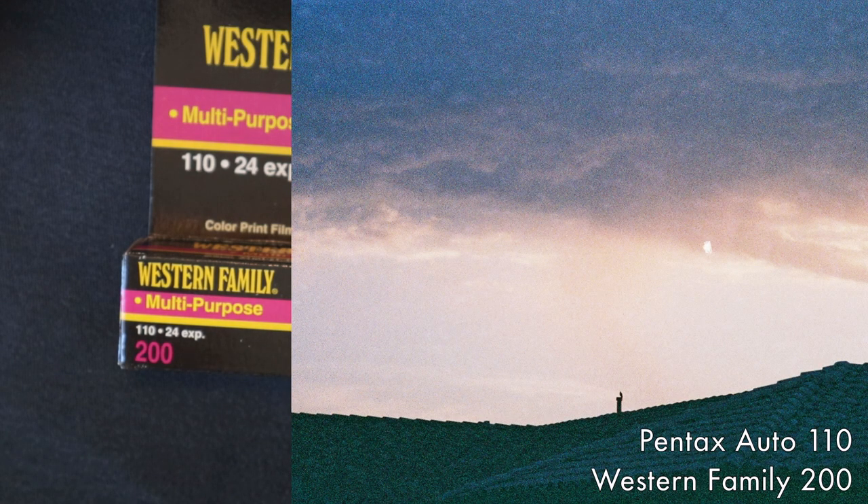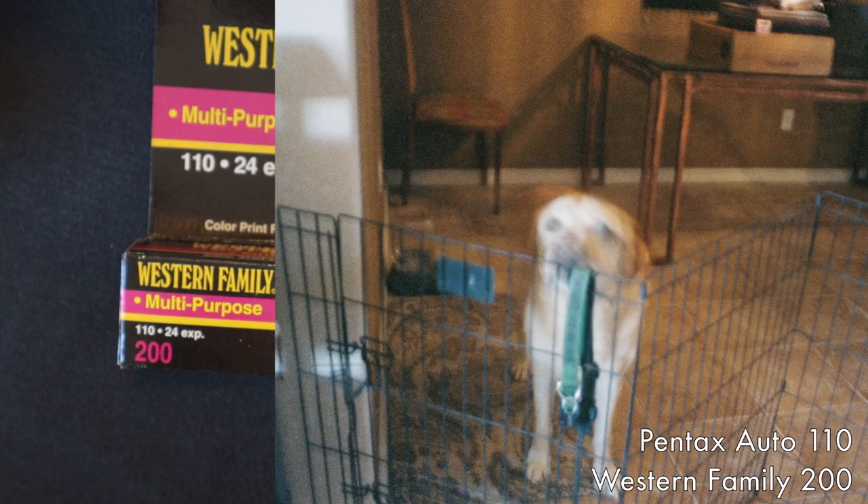This one was a sunset with a rooftop, and the colors were really nice. I might have taken a photo on my phone — if I did, I'll put that side by side so you can compare. But you can see here in the shadows of the roof it's very grainy, almost like someone bumped the ISO all the way up on a DSLR to shoot a night scene. And this was handheld too, so I'm very impressed with that.